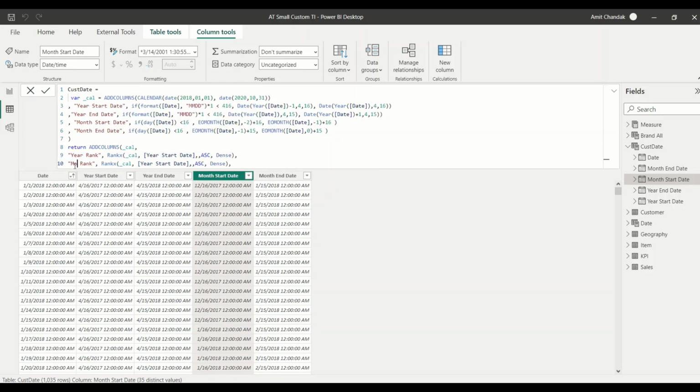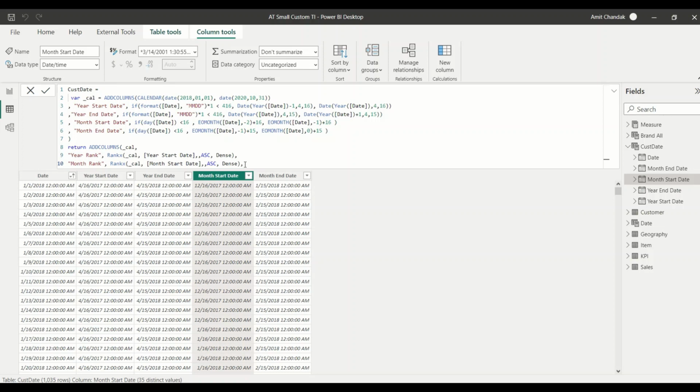Similarly for month rank, we are going to use the month start date, and again the same function, RANKX, the table name, the column name, the third argument we are going to leave empty, ascending order, and the dense rank. We can take descending order also, but then the logic of the calculation movement from forward to backward would be, instead of -1, it would be +1.